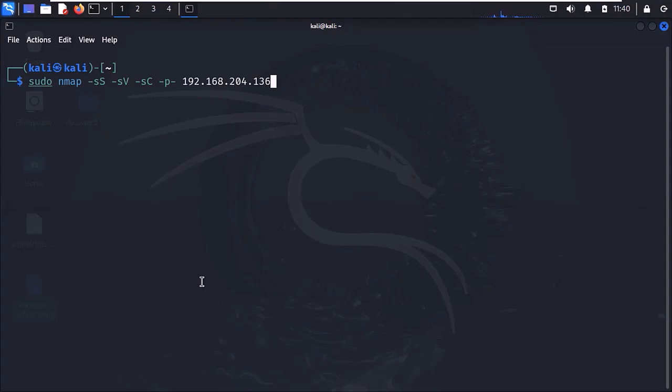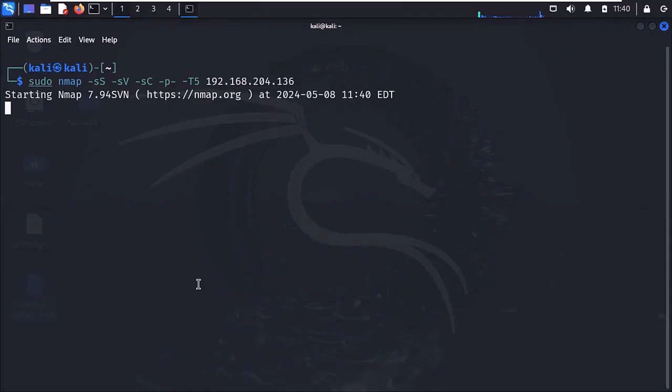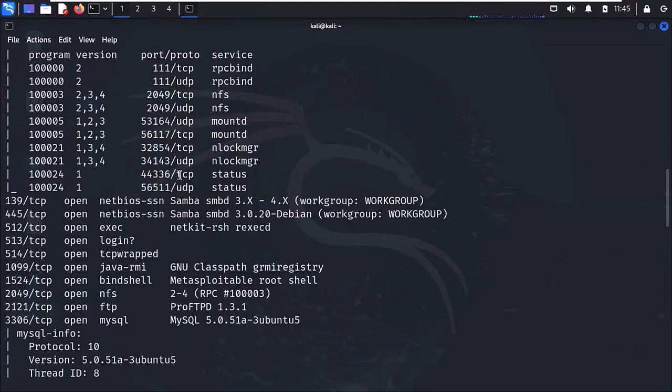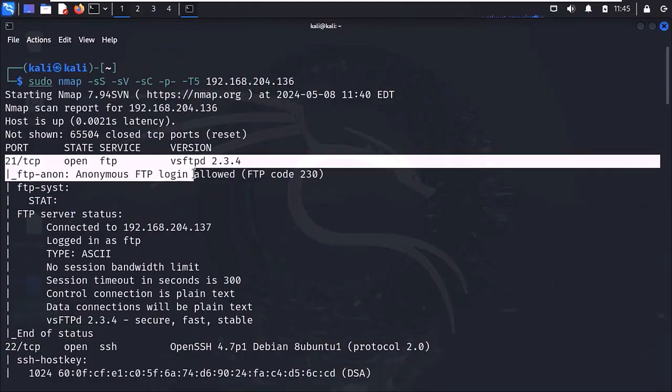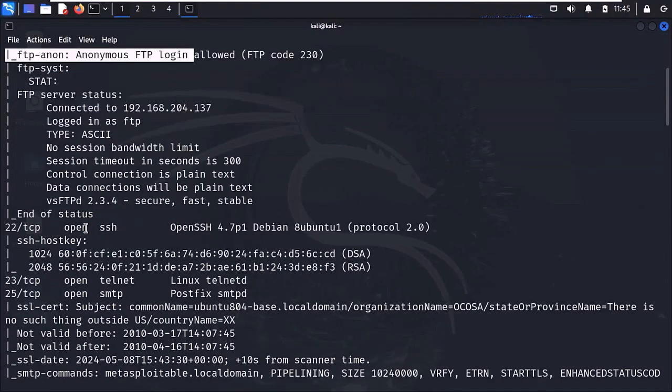Normally, SYN scan is the first scan that we perform on our target. It scans for all TCP ports on the target. However, to ensure that we scanned all TCP ports, we have added a -p- flag. Similarly, we have added flags for version enumeration -sV and for running default scripts -sC. And here we have our scanning results. We can see different services open on the ports.